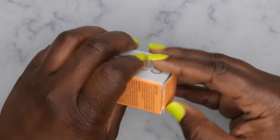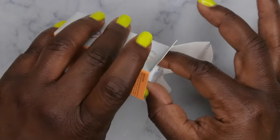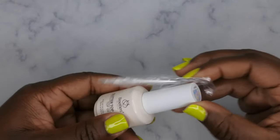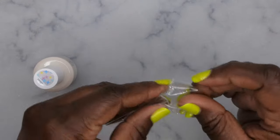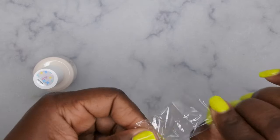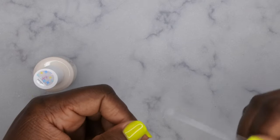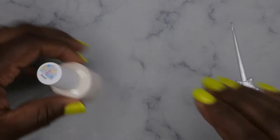Y'all, let's pop this open and see what it's talking about — I'm so excited! When I saw this deal I bought it so fast, it wasn't even funny. It does come with this little tool here, and this tool is supposed to help you with adjusting the sequins that are within the glitter top coat. You use this to kind of move the things around and place them where you want.